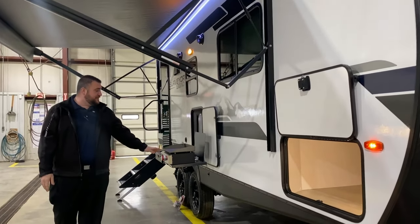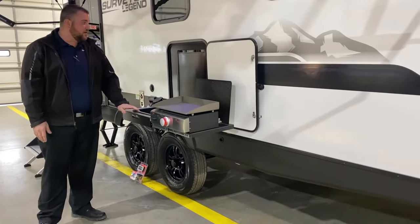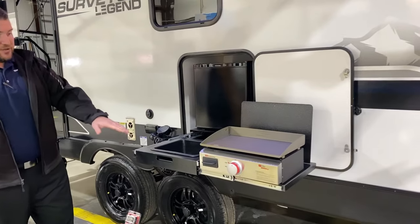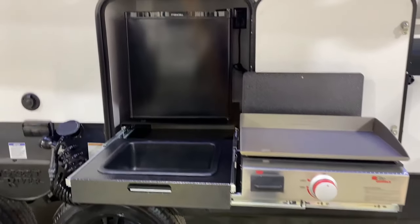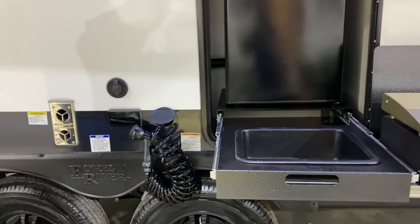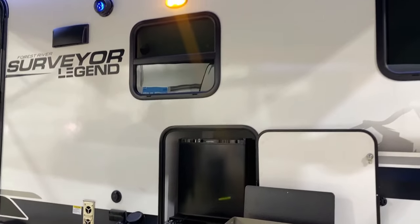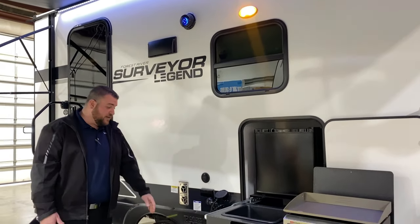We have your outside kitchen area. You have the griddle that's included, a sink area, refrigerator, and an outside water source here. Underneath will be an LP quick disconnect, so you can use the gas on the camper to run the griddle as well. Up top, we have your outside speakers that light up blue and your porch light as well. There are some TV connections here, so you can set your TV up outside if you'd like.